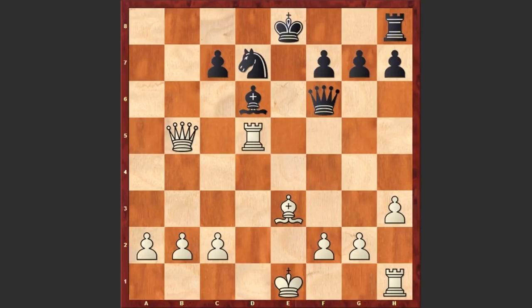And now white is capturing on d5. Queen g6, bishop f4, not a good move. After this move, black can actually get some counterplay by playing queen e4 check. If bishop e3, then queen takes g2. If rook f1, then queen takes h3. Though again, white has a huge advantage.